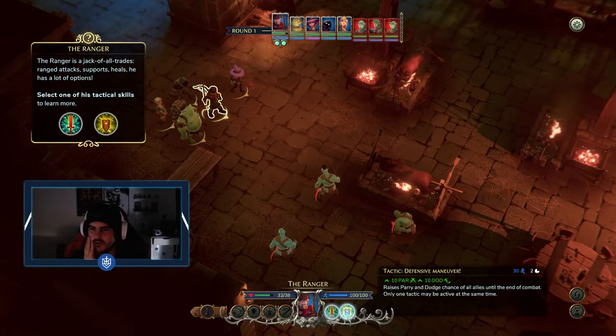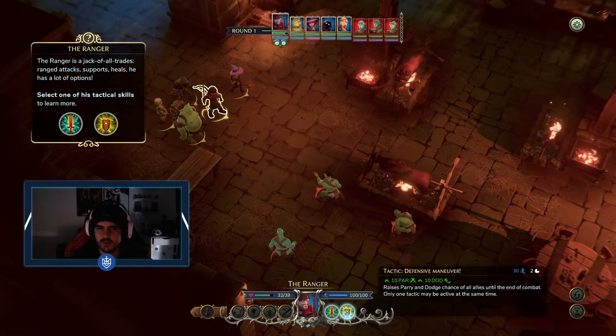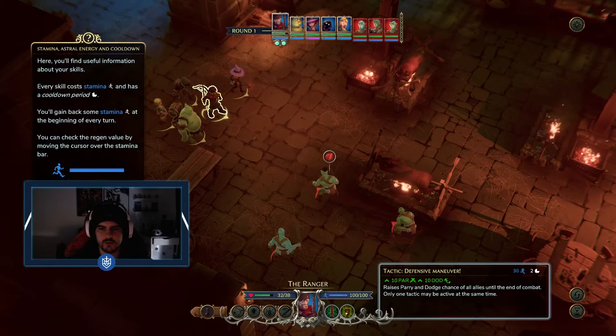Raises parry and dodge chance of all allies until the end of combat. And that's a defensive maneuver. I think we're going to activate defensive maneuver. I like playing defensively, so let's go ahead and activate that.